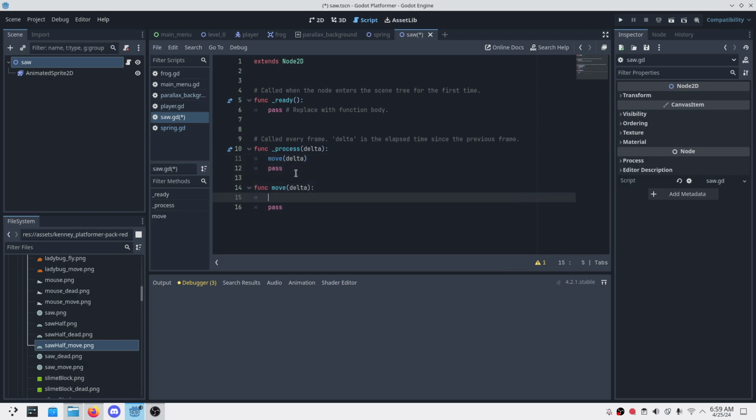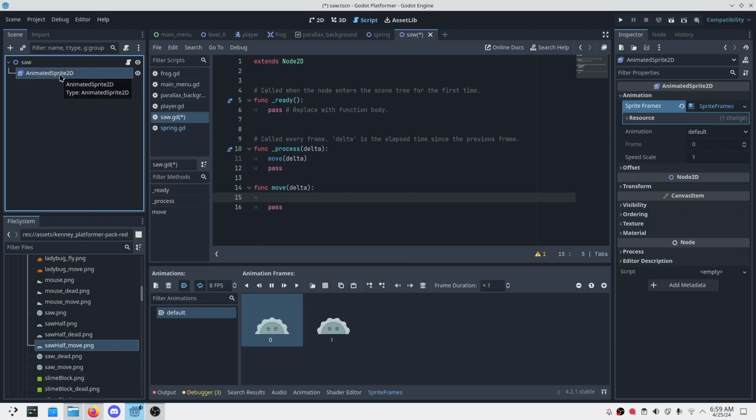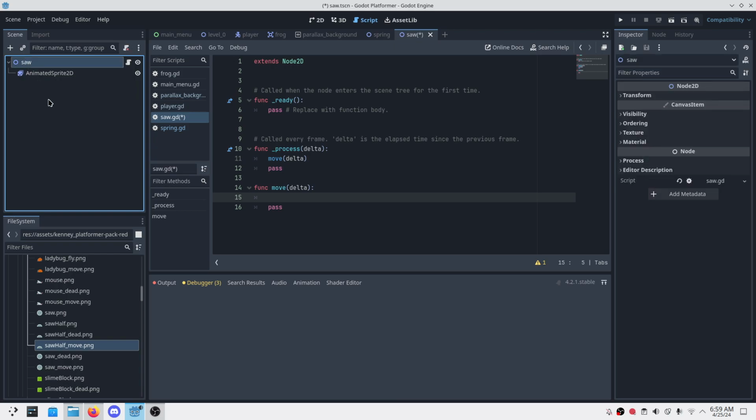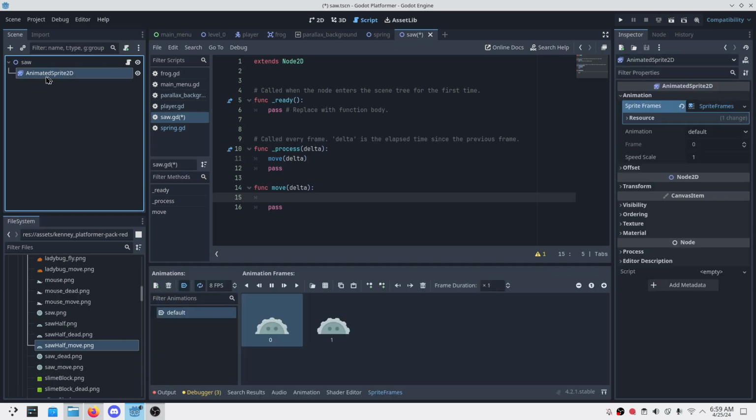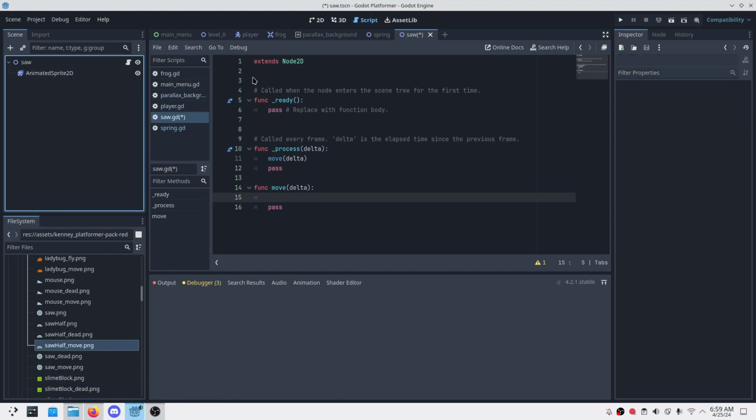Instead of moving this entire object, let's move this animated sprite and anything along with it. We can move anything, but we'll have collision detection in this animated sprite as well.